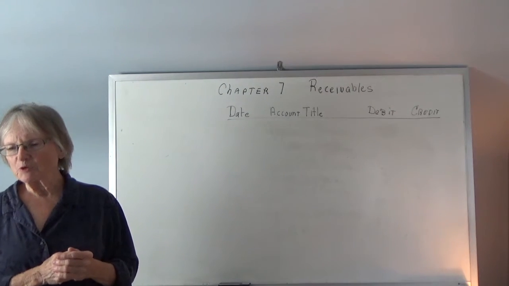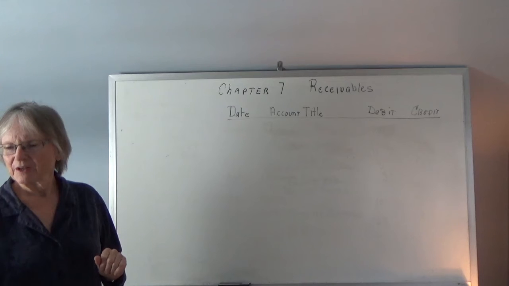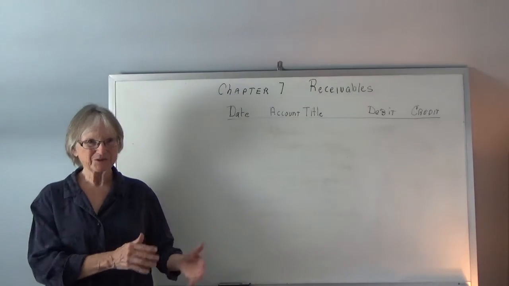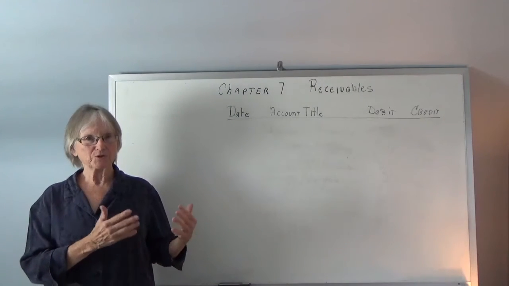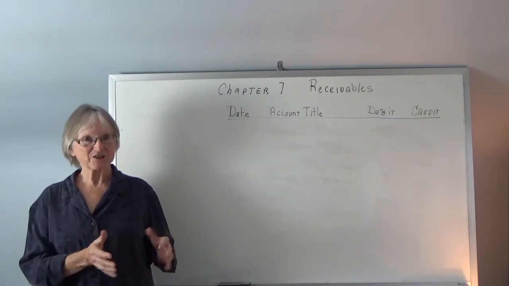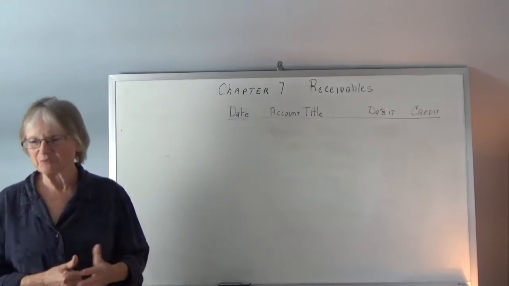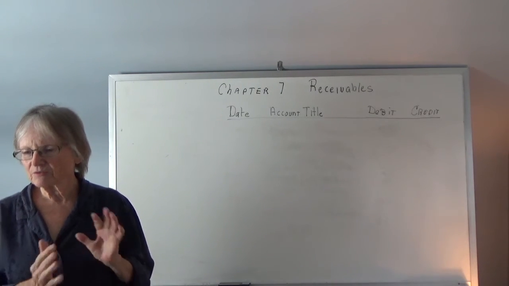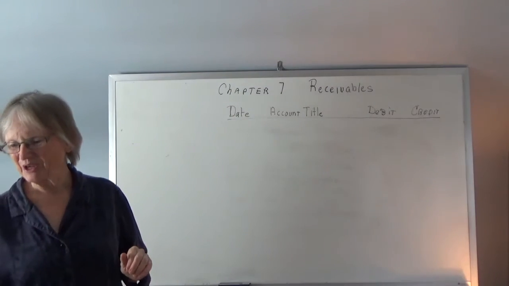So we'll basically look at accounts receivable and we'll look at notes receivable. You can break receivables further into trade receivables and non-trade receivables. Trade receivables arise from transactions with your customers. Non-trade, just about from anybody else. So those are just important terms to keep in mind as you're going through the chapter.